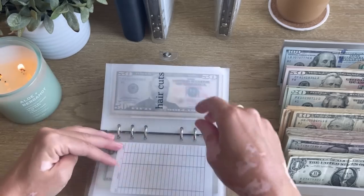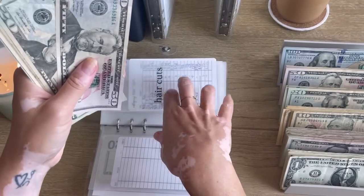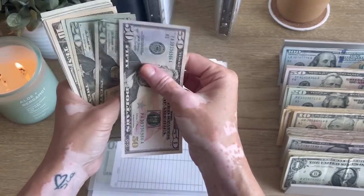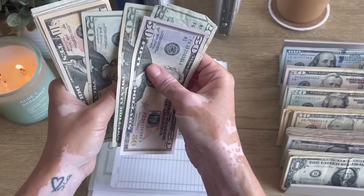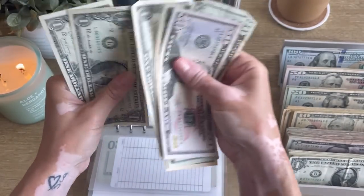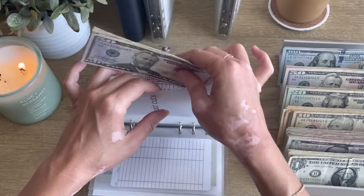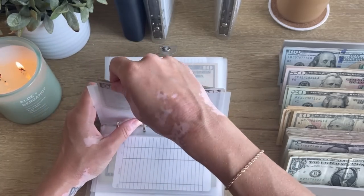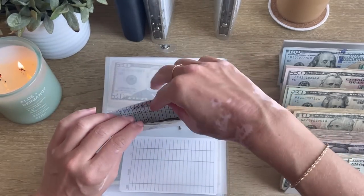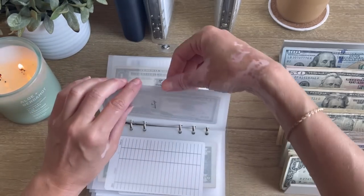All right. Haircuts. So this one might not really be tapped into either because they tip from this too. So 50, 70, 90, 110, 25, 26, 27, 28, 29, 30. Yeah, we're just gonna leave that one as is. There's no need to condense something that gets spent from and used for like tip money. Home decor, oh, this one is as far down as it can go because it's got 17 in it.